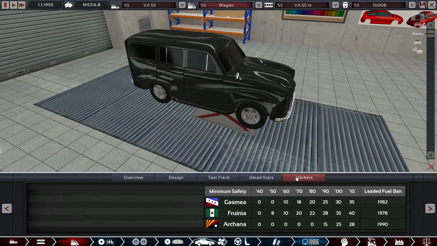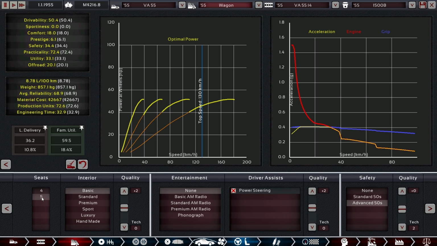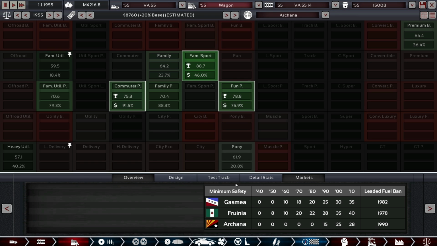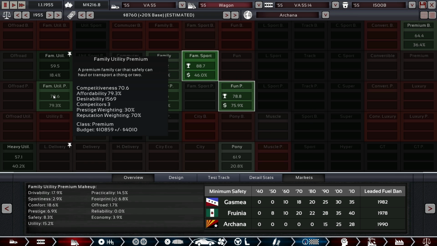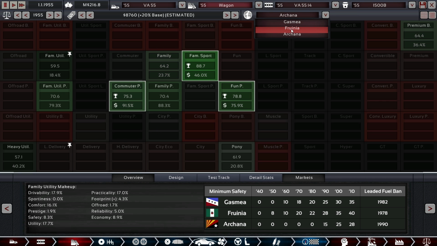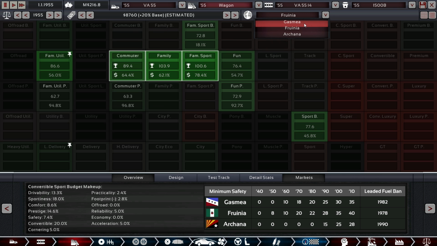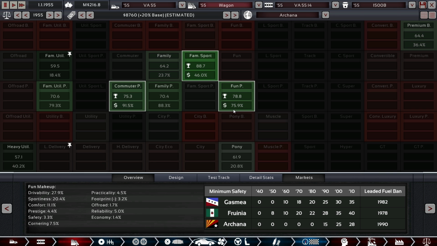And now let's check out the markets once again. Oh, no, wait. 5 seats. Yes, 5 seats. Maybe having a little bit of a chance in the family utility and family utility premium. No, it's doing well in family utility in Fruinia at least. And after the factory it will be better. So, yeah, let's take that. That's a viable trim, I would say.